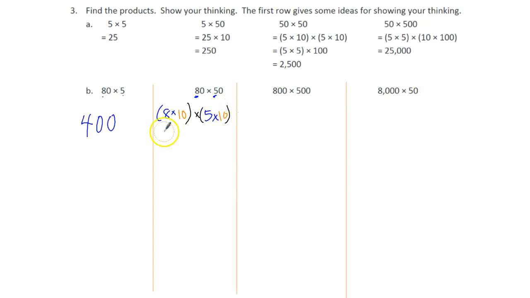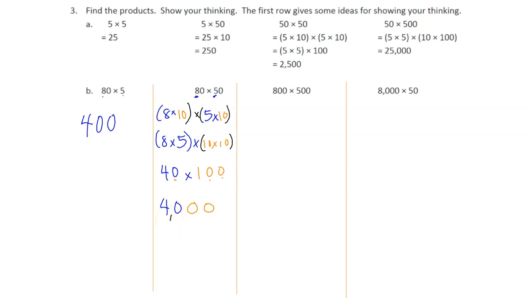So now I can use my associative property and say, well, I want to get my digits together, my 8 times my 5, 8 times 5, and we said that 8 times 5 is 40, so we're going to multiply that, and then we're going to multiply our 10 times 10. So we have 8 times 5 is equal to 40 here. 40 times 100 is equal to 1, 2, 3 zeros after my 4, 40. Then I have my 100 to equal 4,000.